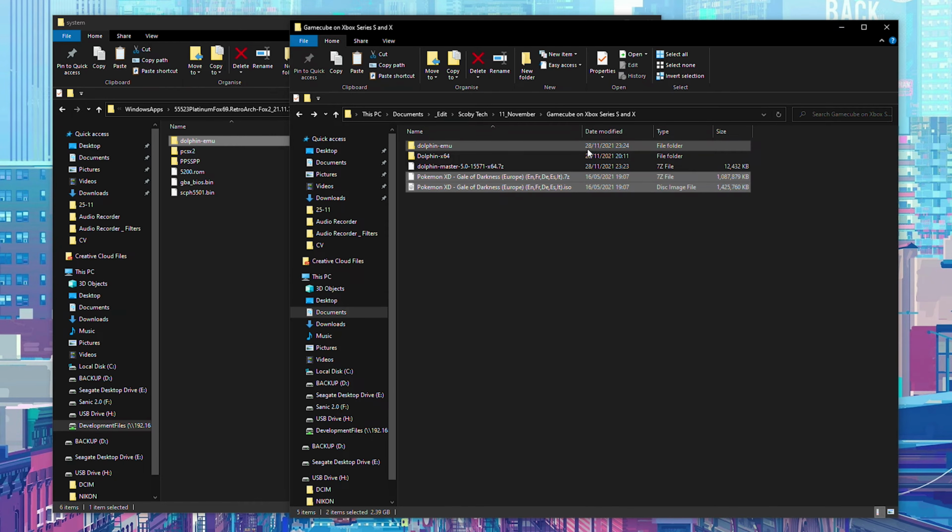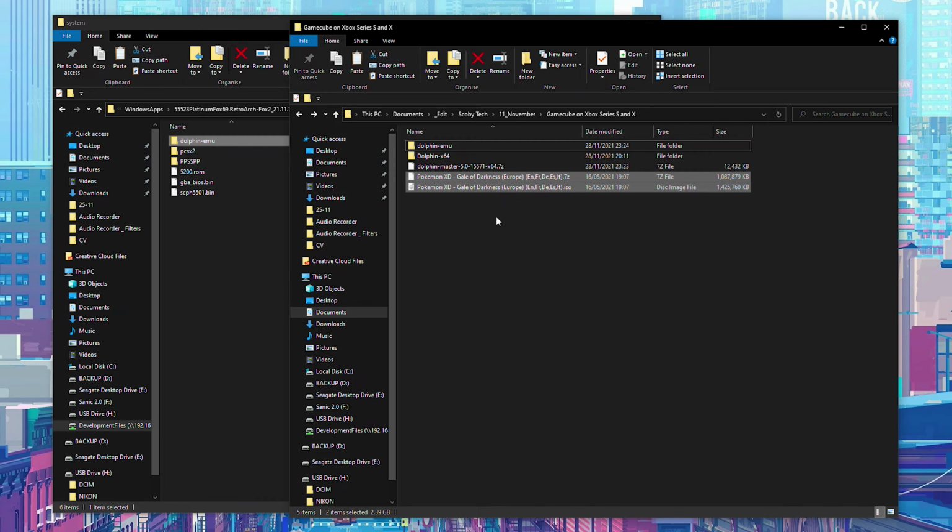So once we have this downloaded, we're ready to talk about games, and I currently have one game right here, Pokemon XD Gale of Darkness. I will also mention from this point, I'm not going to be showing you where to download games. To get your games, you can feel free to download them online or create a backup or dump of your existing games, whichever is easier for you.